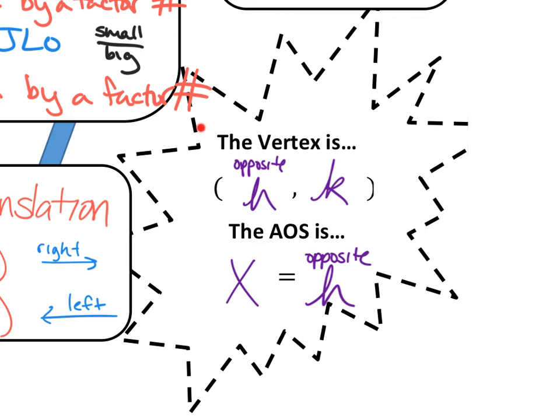The number used in the axis of symmetry and the x value of the vertex should always be the same. What's nice about questions like this is I can look at the equation and tell you what H and K are, or the opposite of H and K, but you can also throw it into Desmos and it tells you the same thing. So you can always check your work. You can also check your work with the axis of symmetry, because what should that line do? Cut it directly in half and make symmetrical pieces. So all day today, you should not ask me if you have the question right. You should know how to check it.